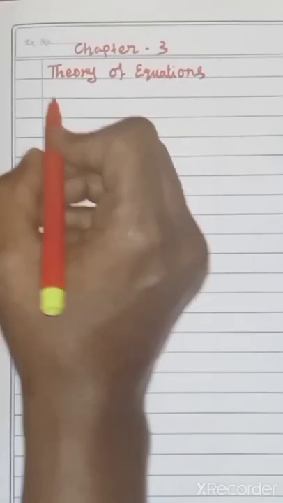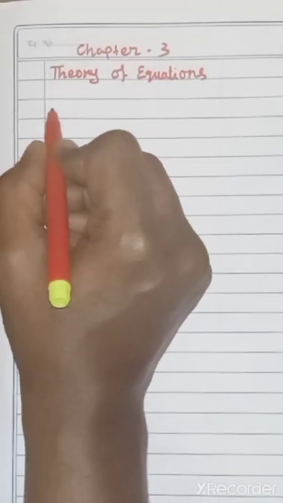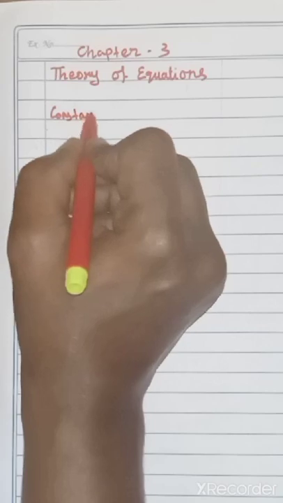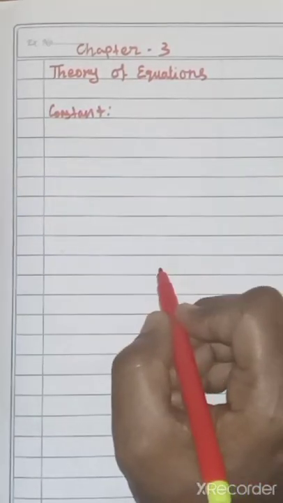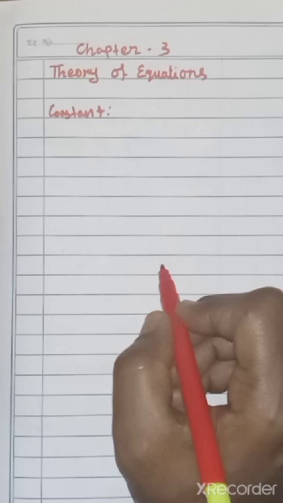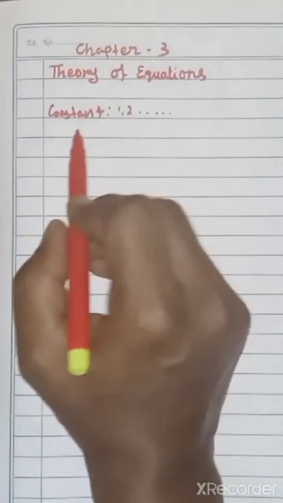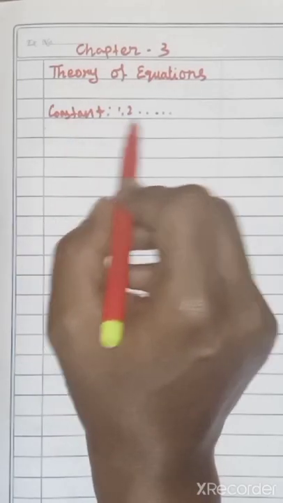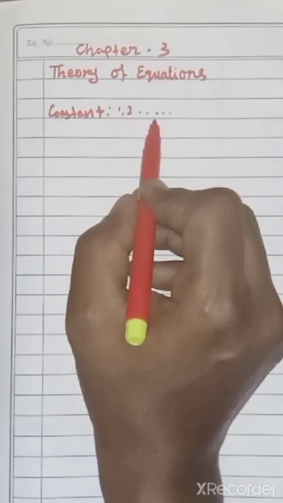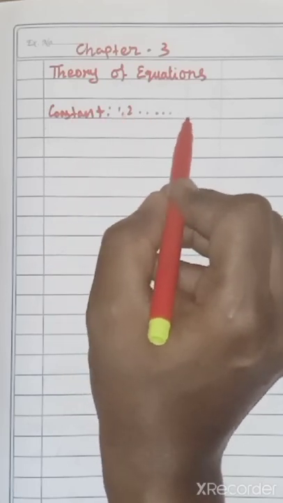Before getting into the polynomial equation, first we can learn the basic terms that we have learned already. So chapter 3, Theory of Equation. Now, what are the things we are going to see? First is constant. What does constant mean? Constant means fixed value, right? So it may be like 1, 2, 3, etc. Any numbers, right? So constant, we will not change the values. That is, your numerical value is your constant. So that is 1, 2, 3, etc.